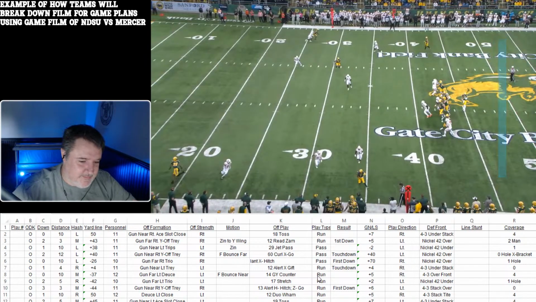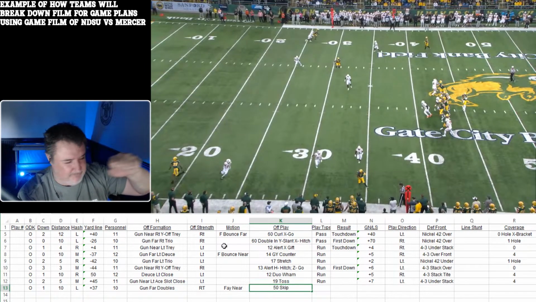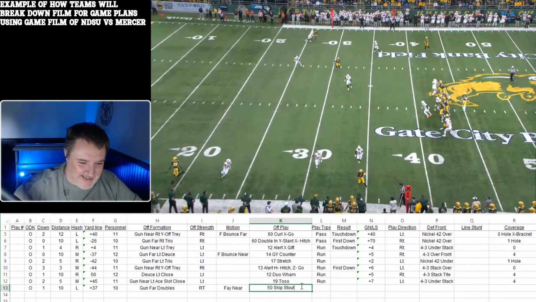Call it a skip. Skip stout. Skip. Swing. Comeback. Whip. Skip. Skip stout. Streak out. That's how we'll call it, okay?